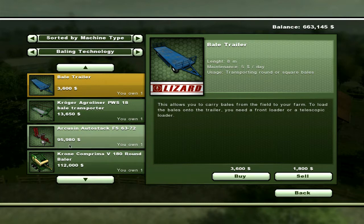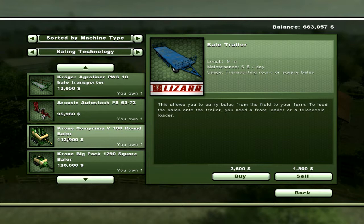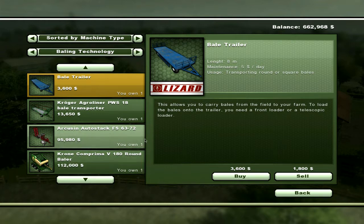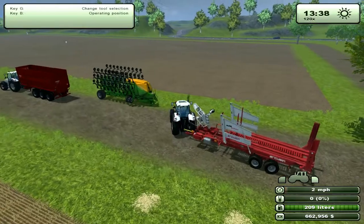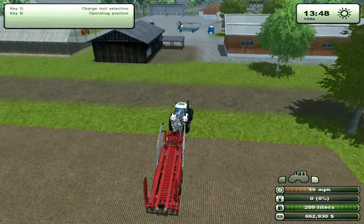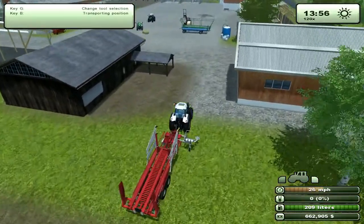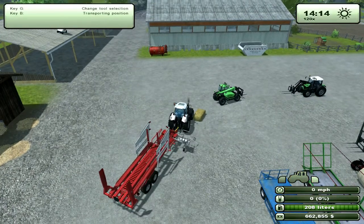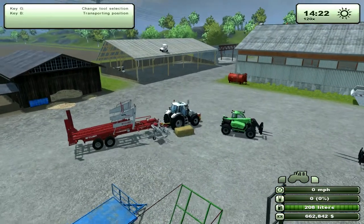It's absolutely phenomenal. It's expensive — $95,000, or $96,000. You can obviously get it on sale when the equipment goes on sale, and then of course you're going to need a tractor to pull it. The only cheaper option is the Wiedemann, and you can use the Wiedemann for other stuff like the wool pallets — putting them on the trailer, as you saw in my sheep video. I've managed to get 10 pallets on the blue trailer. Anyway, you obviously hook up a trailer, press B to put it into collection mode, and all you need to do is drive by the bale. You can drive by at speed three.